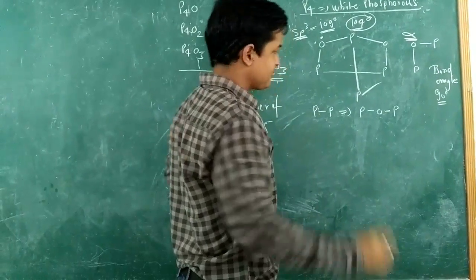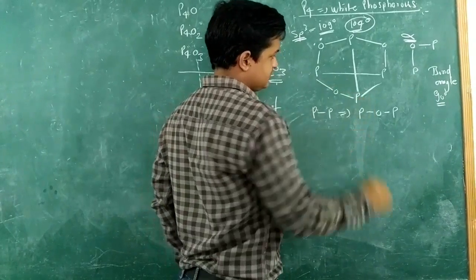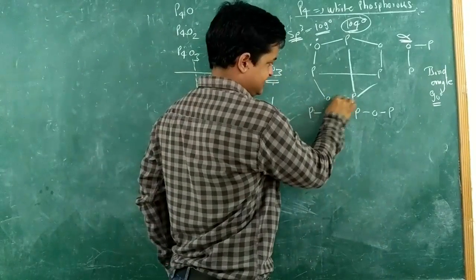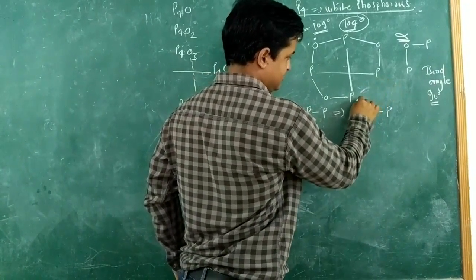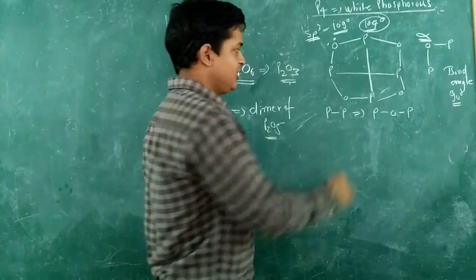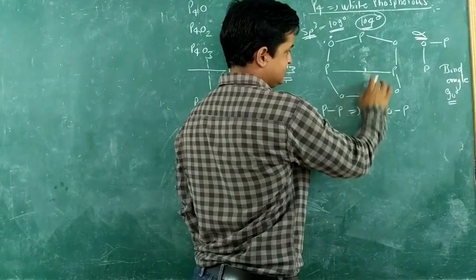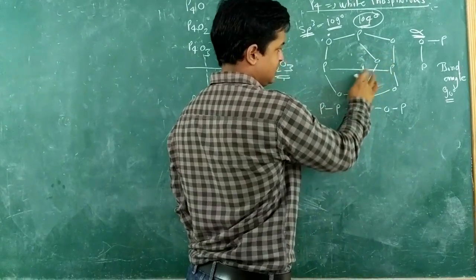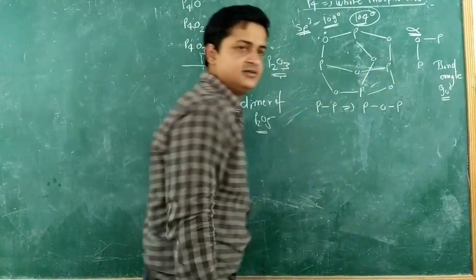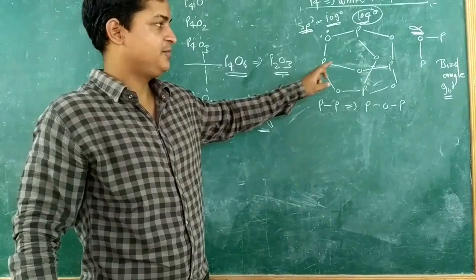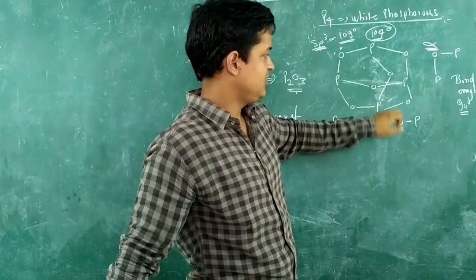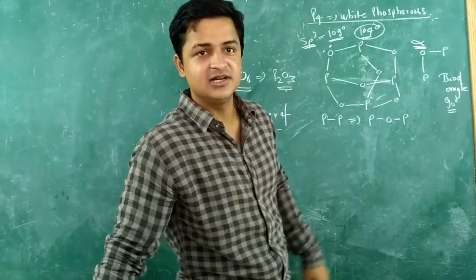P4O3 then. Okay, same thing again over here. So this is P4O4. Now if you want a 5th one, you can do it like this. If you want a 6th one, remove this one and you can get it. This is all about the structure of P4O6. In total, how many oxygens are there? 6. 1, 2, 3, 4, 5 and this one is the 6th one.